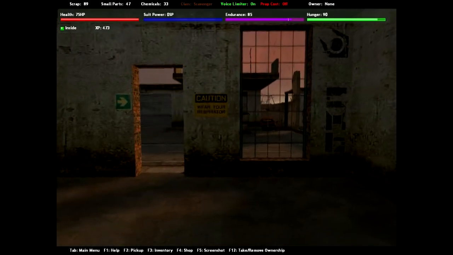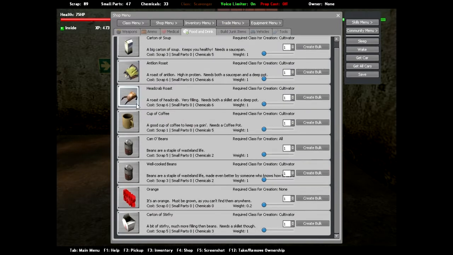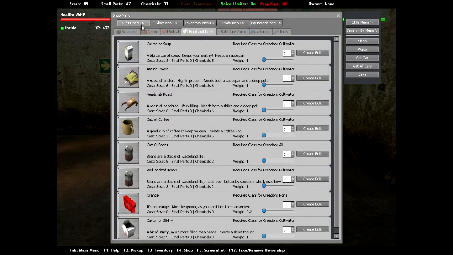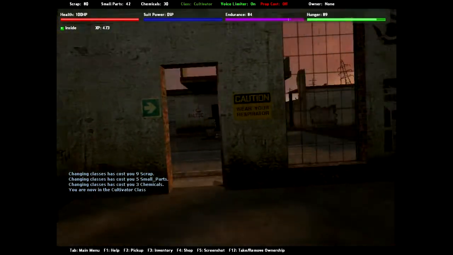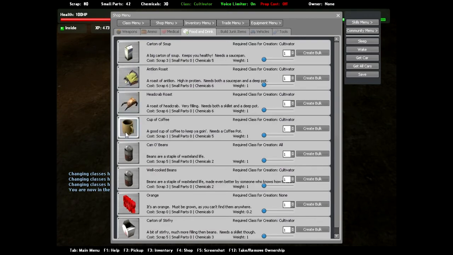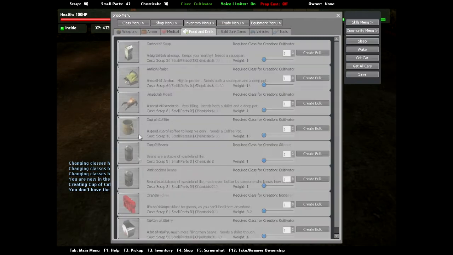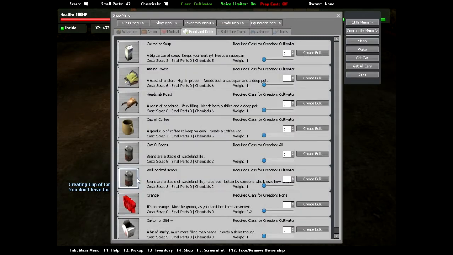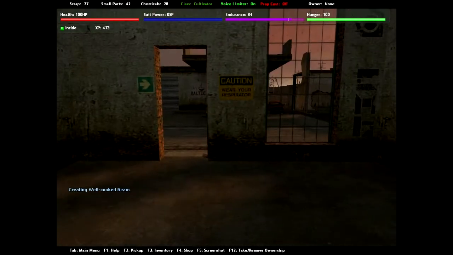Okay, you can make more food, such as all of these items here, by changing your class. So we're going to go ahead and change to cultivator. Now I'm able to make all types of food. Let's say, for example, a cup of coffee, or well-cooked beans, or a head crab roast. So we're going to go ahead and make some well-cooked beans. There we go. We have full hunger.